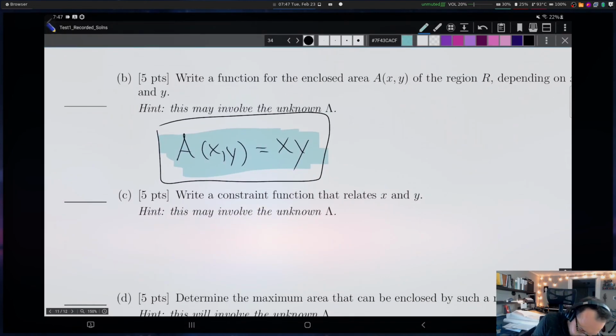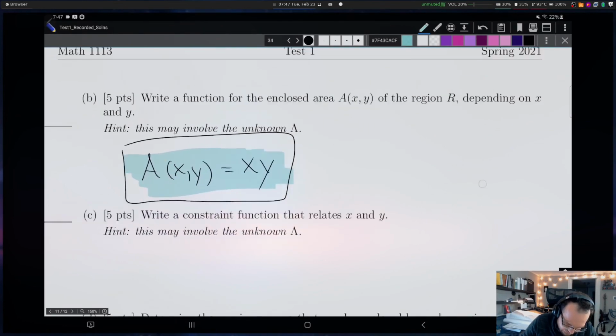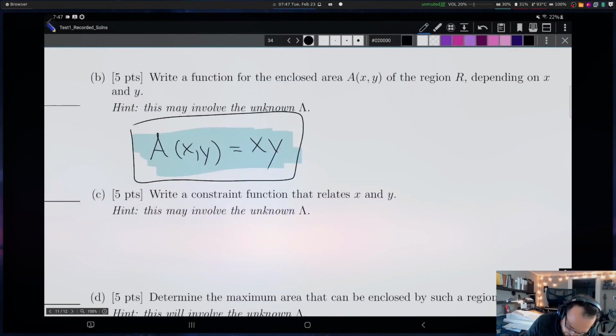Okay, next up we want to write this constraint function that relates x and y. This constraint word is a little bit weird. We maybe haven't seen it used in this specific way, but it's exactly the same kind of thing you've seen in the worksheets. I want to somehow relate x and y, because this thing is a function of 2 variables, and I don't know how to handle that. I want to bring it down to a function of 1 variable so I can do my pre-calculus stuff on it. So I need some kind of function that relates x and y so I can solve for x in terms of y and then plug it in at the end of the day.